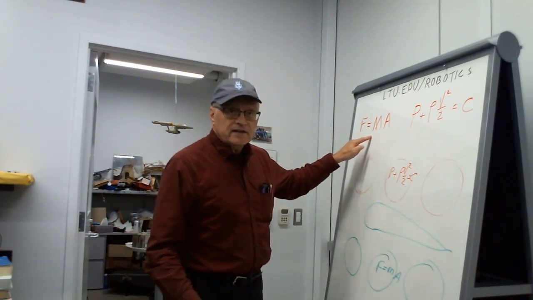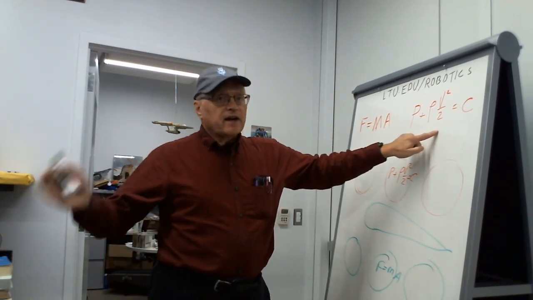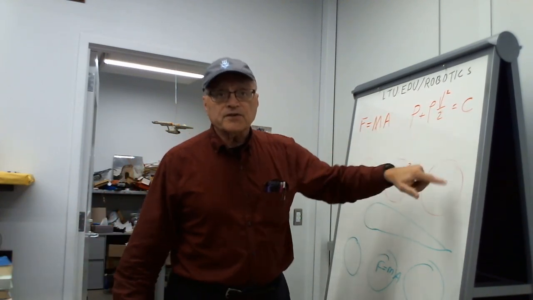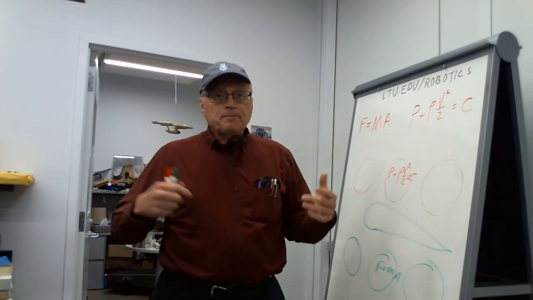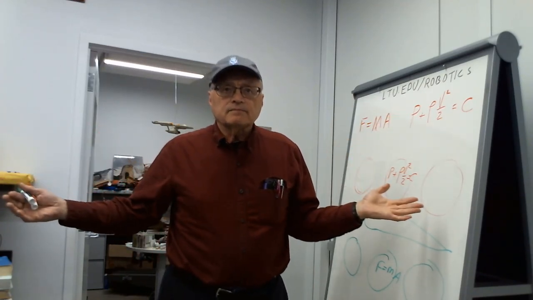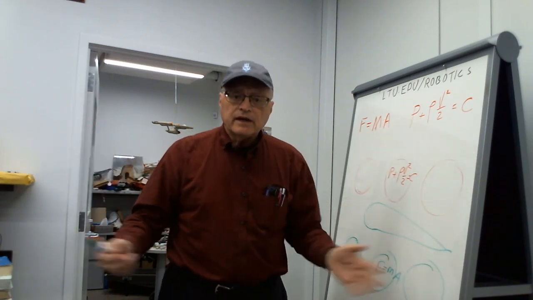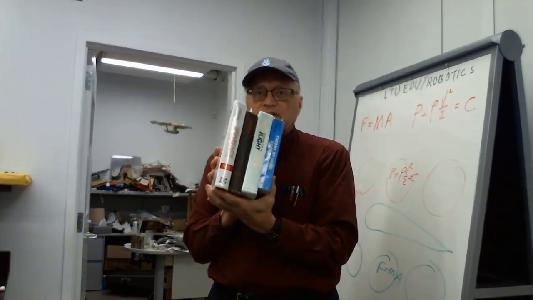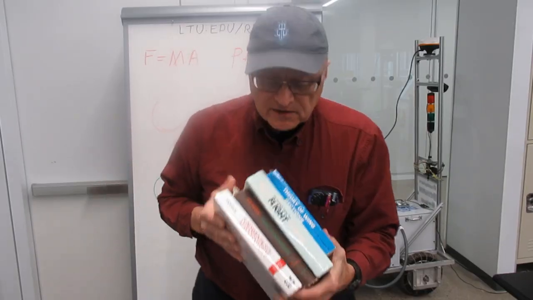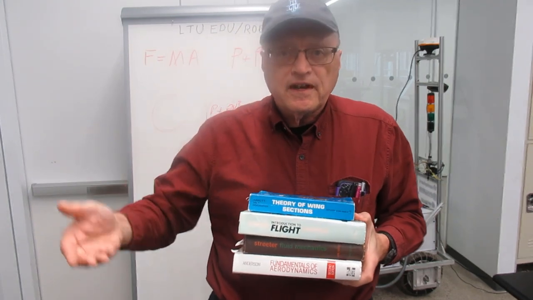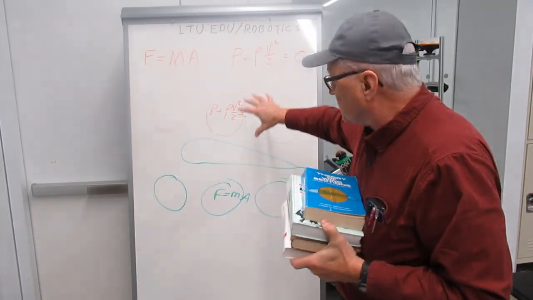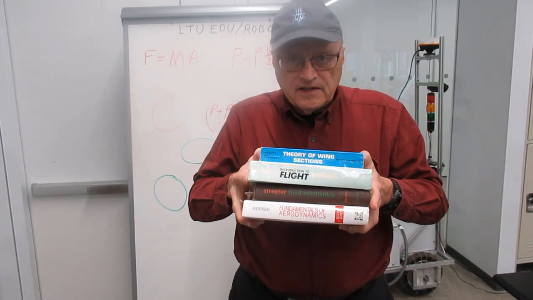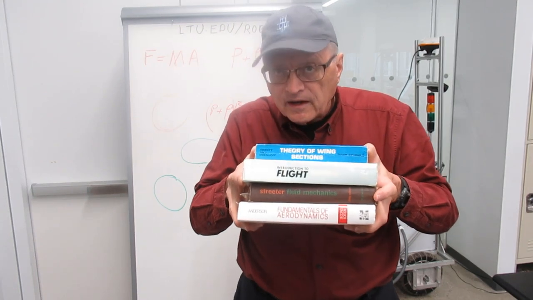And because I can get from here to here using algebra and or calculus, okay? That's what Bernoulli and Euler and those guys did, okay? It's nonsense. If it were true, you would find things in the reference books, engineering text, when you do fluid dynamics and computational fluid dynamics and things like that, you'd have to use different equations on top of the wing, different equations on the bottom of the wing. You won't find that in here. Not no way, not no how.